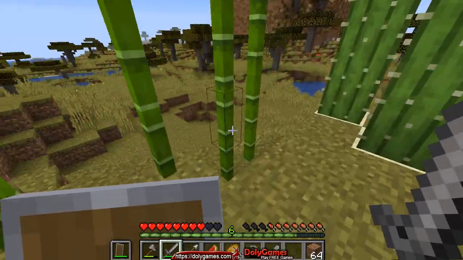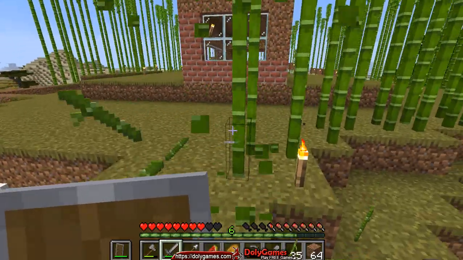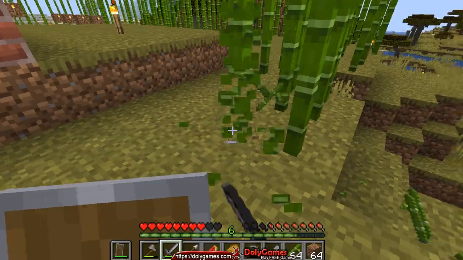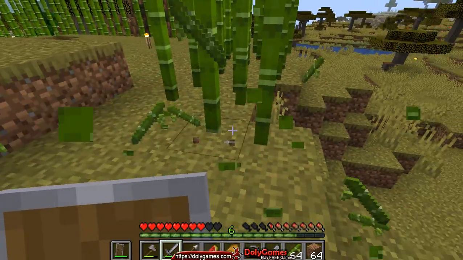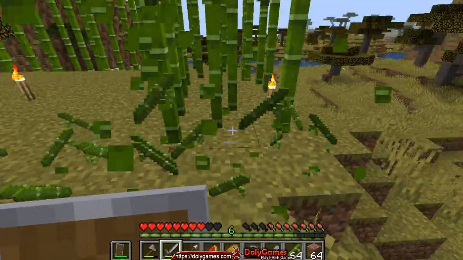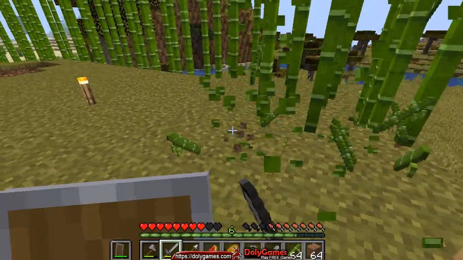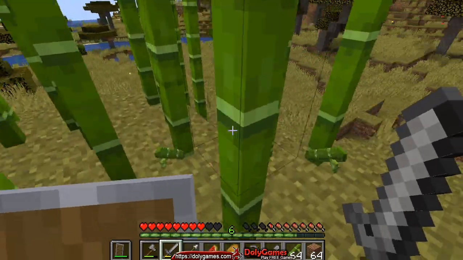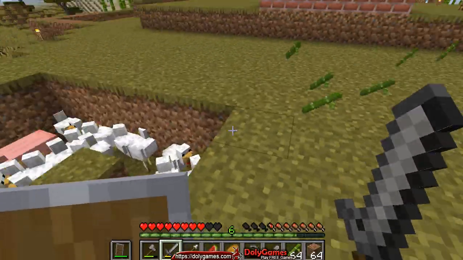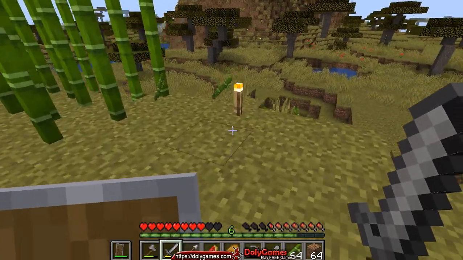So let's try that here. Oh yeah, it's one click. Great. So that's a new piece of information. Cut bamboo with sword. This makes harvesting super easy. They're all falling on my head. Tons of it on the floor. There we go.